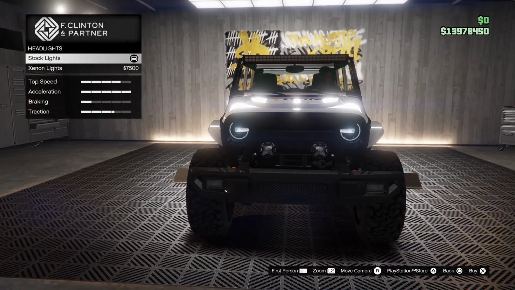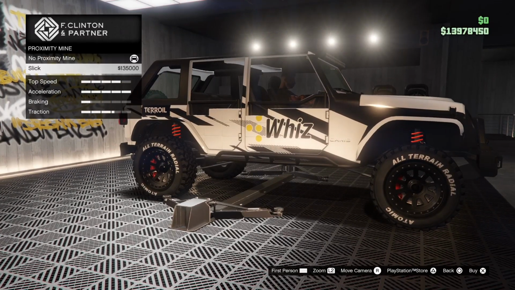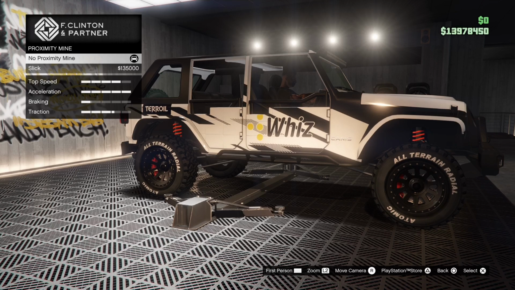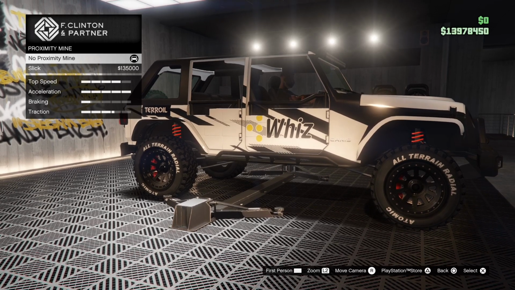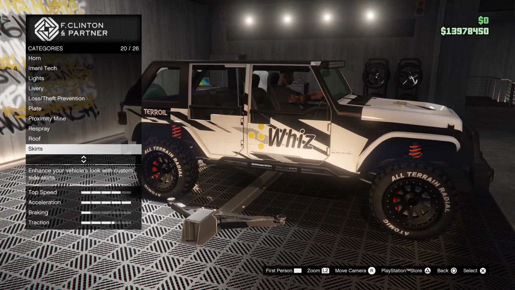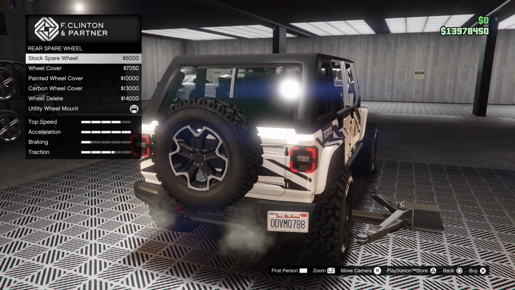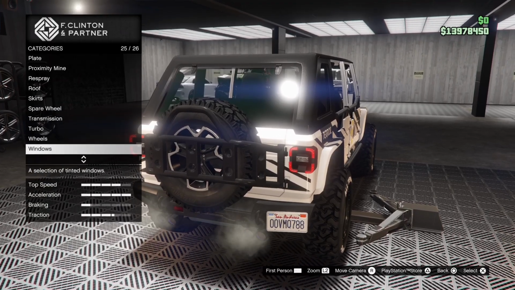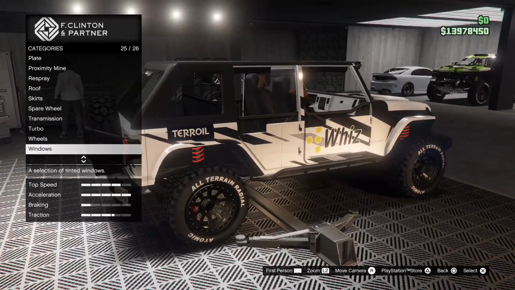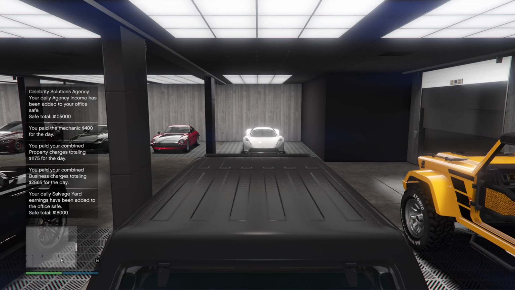Our lights, we're gonna keep it like that. Proximity mines, I don't really need the proximity mines. We already have sticky bombs, and those work just as well. Yeah, no, I'm not gonna do that. The roof, we already covered that. Spare wheel, we already covered that. Yeah, nah. I think we are golden. I am really happy with this.